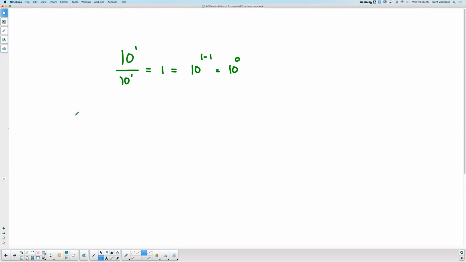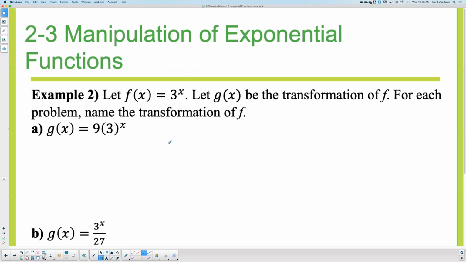So just roll it through. It doesn't matter what you do. x divided by x, well, we could cancel those, so we'd say the answer is 1. But why is it the quotient property? That's saying x to the first divided by x to the first, which is the same thing as x to the first minus 1, which is equal to x to the 0. Anything to the power of 0 is 1. Quotient property. That's why.